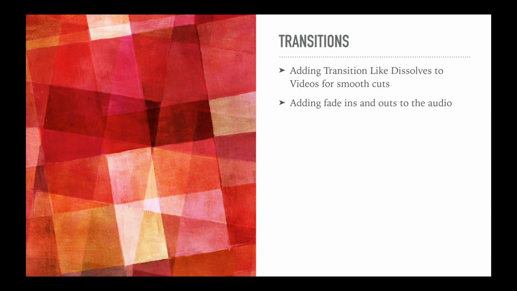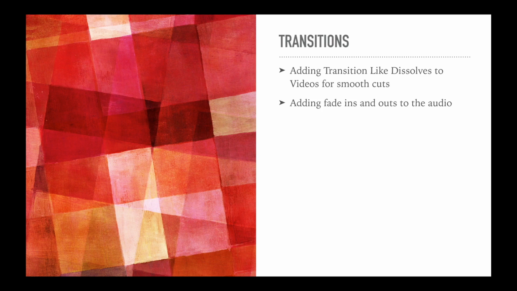Today we are going to understand about transitions and why they are important. We need transitions so that two clips have a smooth change, so the change doesn't feel very jerky. We need to have some kind of transition which is smooth, which is very subtle. So adding transitions like dissolves to videos for smooth cuts.